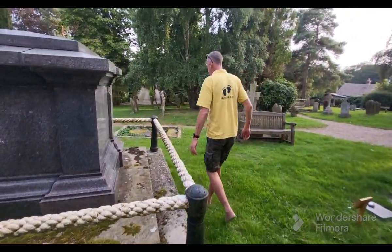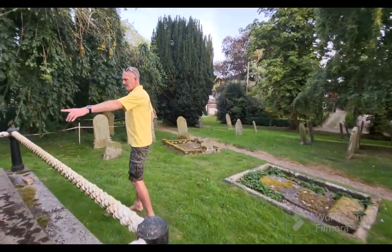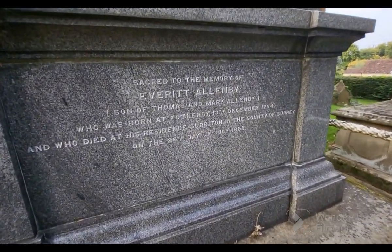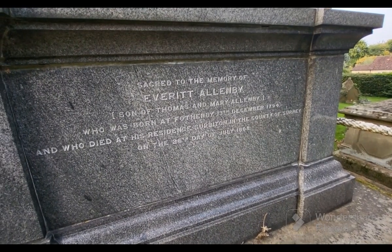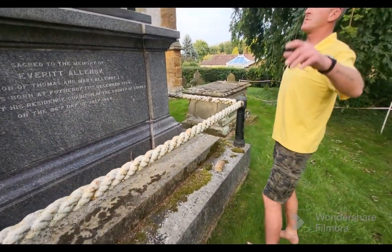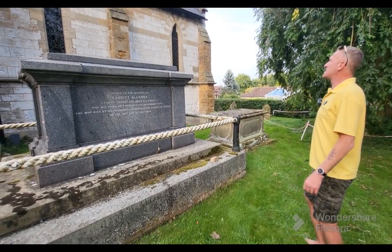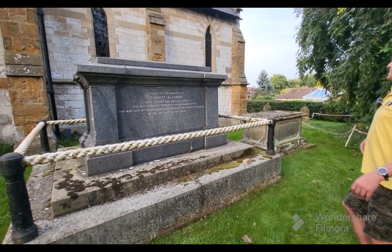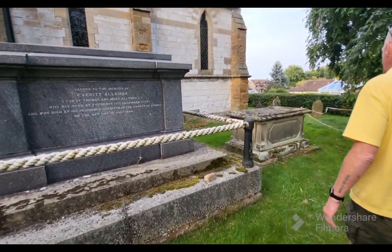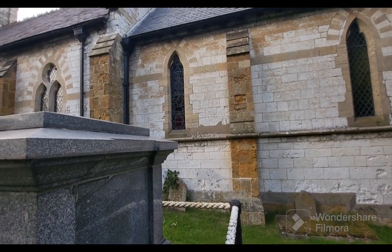And some nice little cottages that we came in. And I do think that Everett Allenby, who's mentioned here, he would have named James Fowler. He's had some input in the area and is responsible for these little cottages down the road that would have been for the staff here, because it's quite a prominent church. There'd have been a lot of vibrancy around that time. Quite a nice little village, a few houses here, so it'd have been a nice little settlement close to Louth.